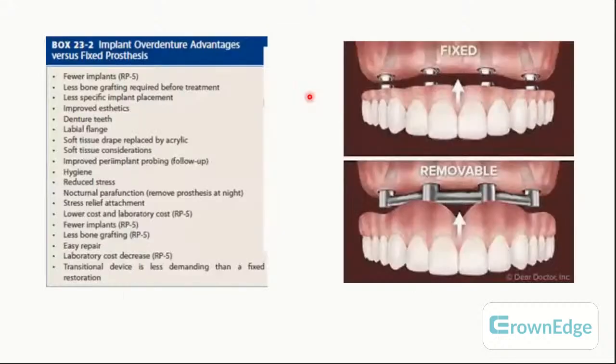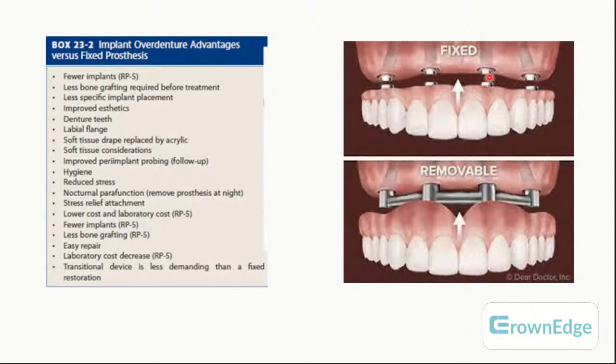Okay. So coming to an option where you want fixed or removable. Now you will be asking me why do I have to go for an FP3 when I can go for an RP4 system, right? Because an RP4 is going to directly derive its retention and support from the implant itself.